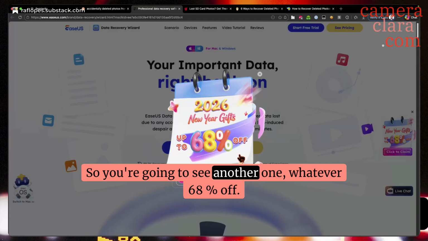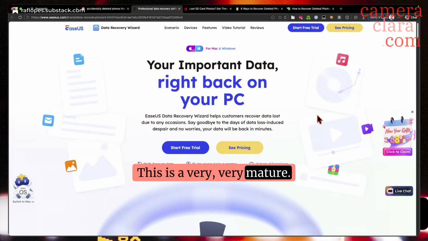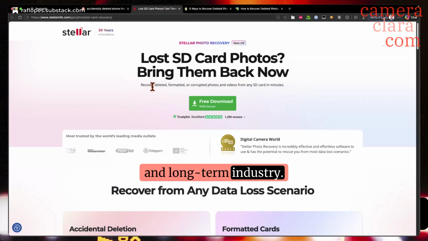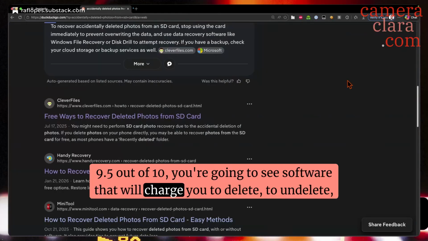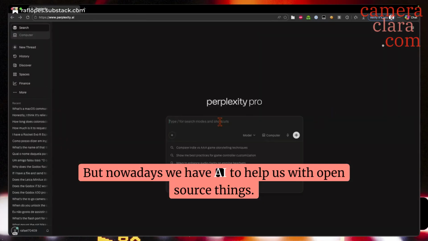You're going to see another one, whatever, 68% off. This is a very mature and long-term industry. 9.5 out of 10, you're going to see software that will charge you to undelete, to recover your memory card. But nowadays, we have AI to help us with open source things.